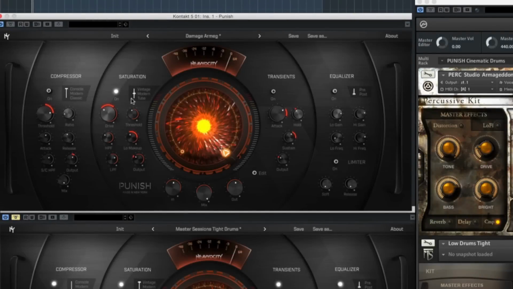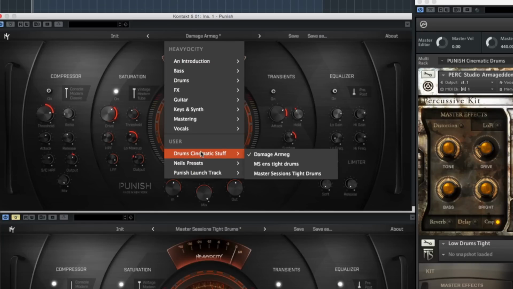This one's modern. A little hairier, it blows up more. Just shaving some of the top end off there. And then the other model is vintage. Now that's clearly destroying that with distortion, which is totally cool if that's the sound you're going for. I'm going to back it off a little bit, but you get a sense of the 3 flavors.